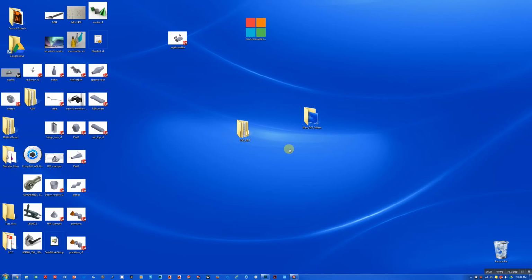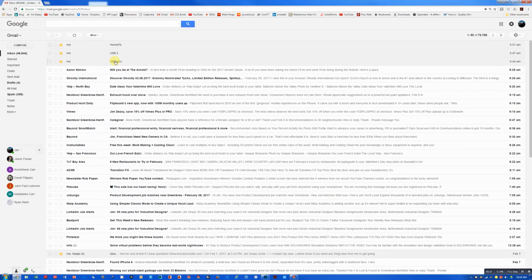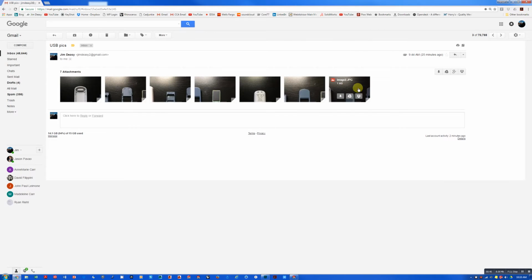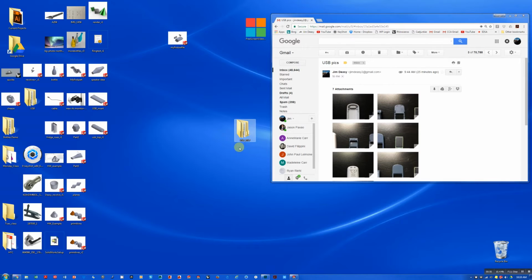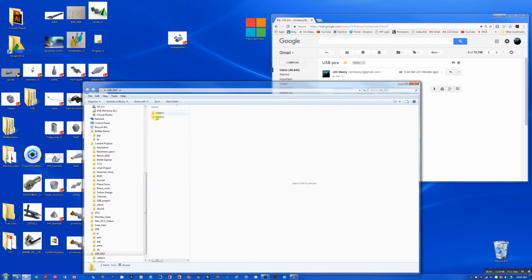taking it apart, laying out all the pieces, taking photos with my phone and emailing those photos to myself. Okay, and so if we look here in my email, I've got emails with just multiple photos of the USB, and then I download those using this download button, and they show up inside of my download folder as a zip file. I then created a folder on my desktop for the project. Inside of there, I've got the original zip file. And then I just right click on that zip file and go extract all, which takes all the photos and puts them into its own folder.